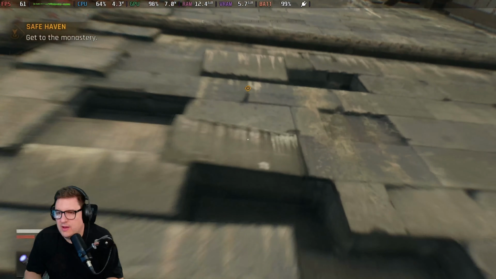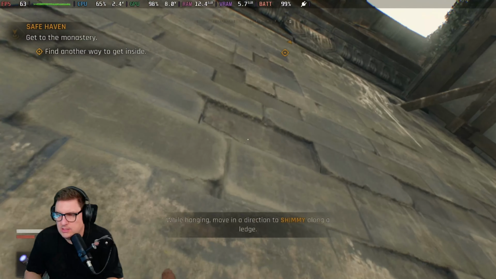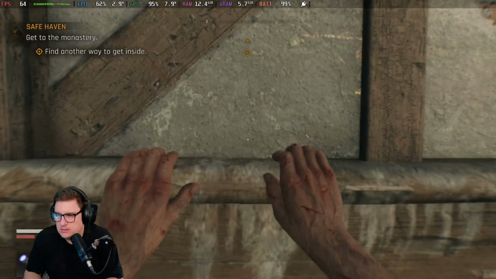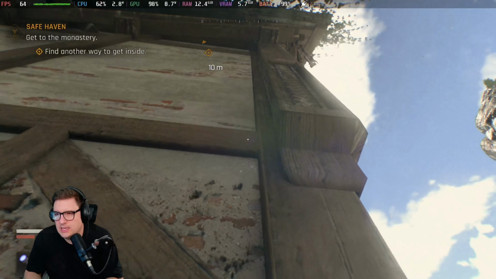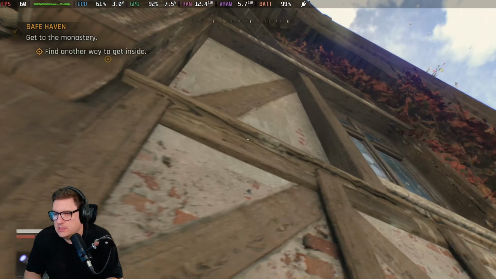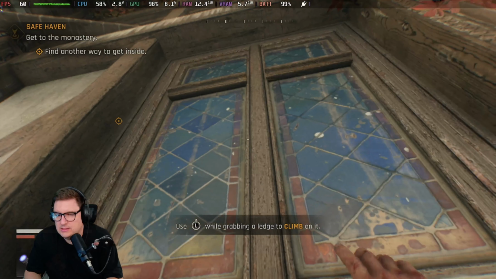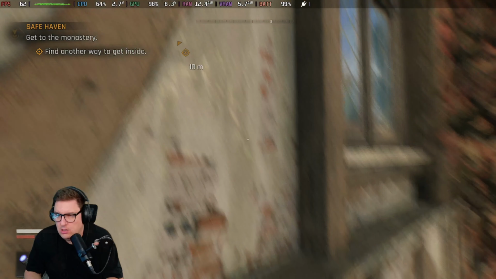So of course we've got to go and find another way in and do some parkour because the game is absolutely going to make me go climbing around the ledges. I'm glad that there is no, what do you call it? Stamina, like on some games you see. Oh shoot.